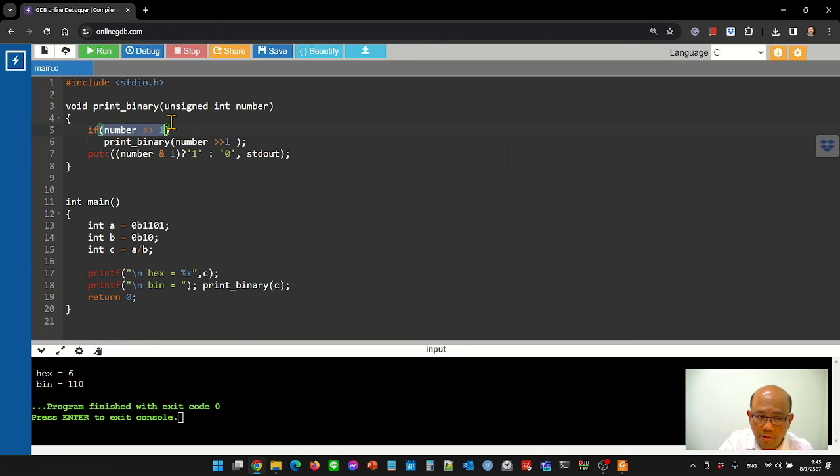When the shift cannot be done, we put the number in a form we call the ternary. It is written as the if condition. When number AND 1 is 1, we put output letter 1, and if not, we write the letter 0, and do this back after shift right until the end.